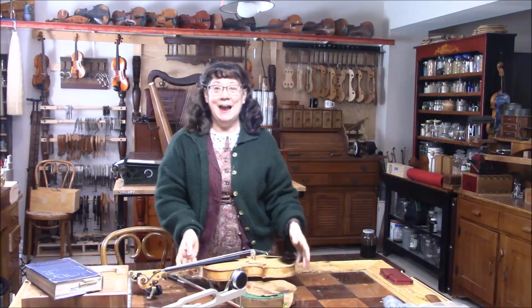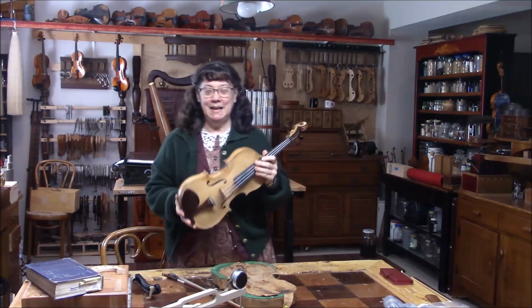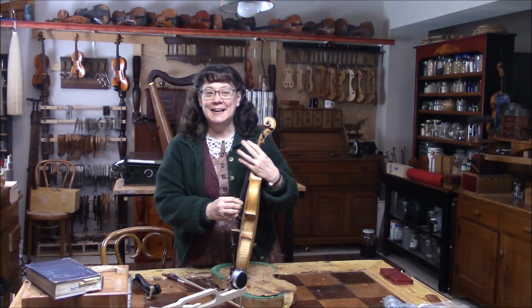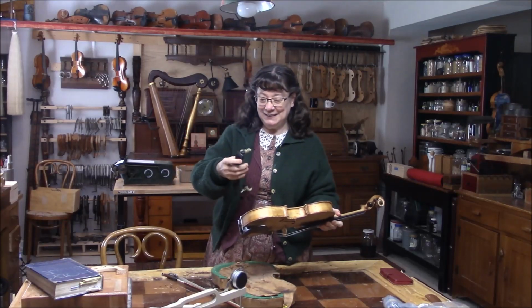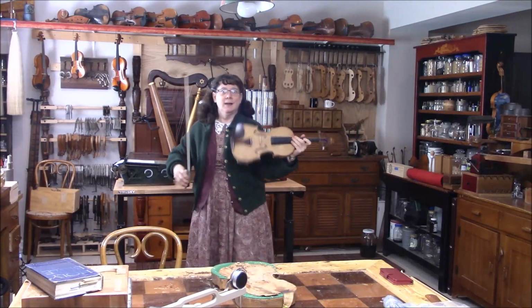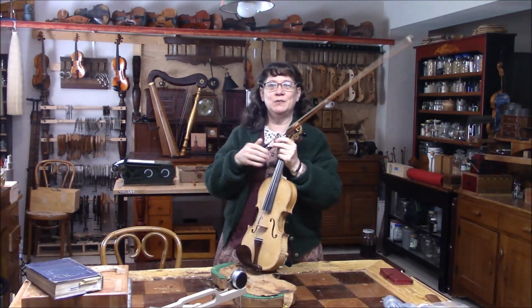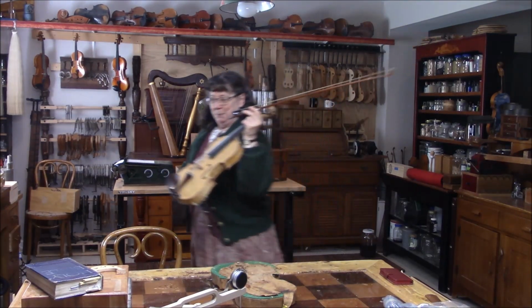Okay, it just started to turn cold out here, so that's why I have a sweater on. But I'm going to play this violin throughout the week. Just from plucking it, I can hear it is still sounding good, and I'm excited to play it again. I think from the last recording, I wanted to move the camera back further so that it's not too loud for the camera.